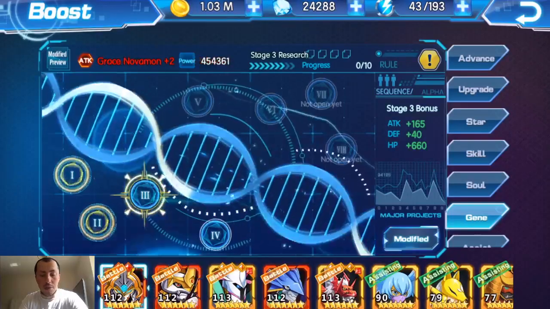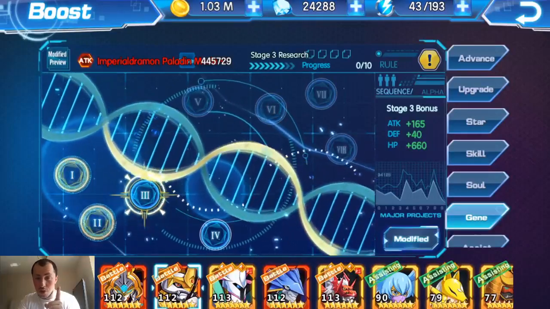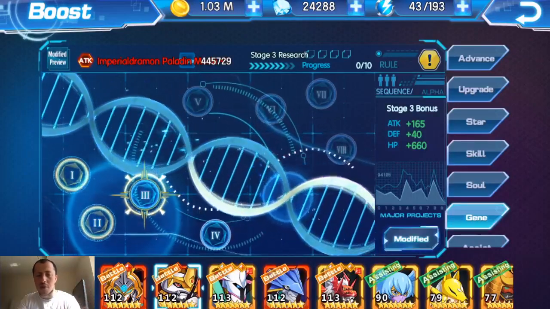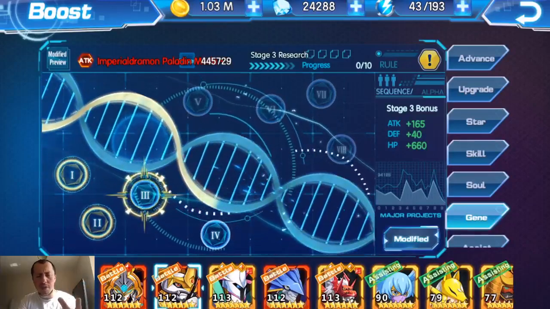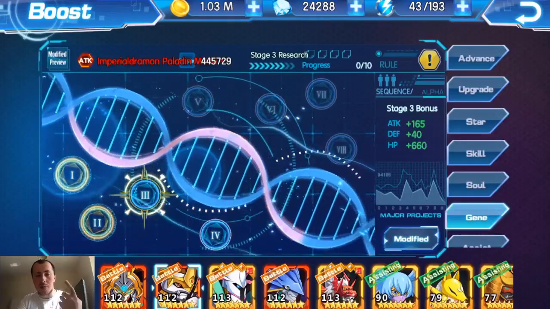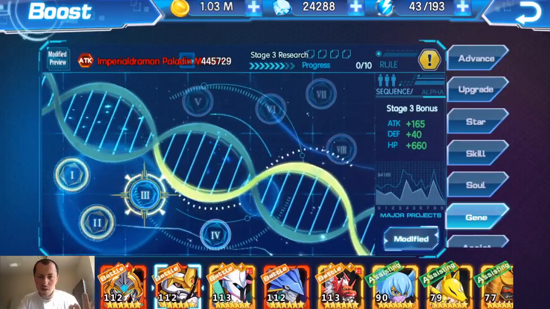Not for Novamon or even Imperialdramon, because that means you have to buy 2 awakened weapons. If 1 awakened weapon will cost you, let's say, 20,000 to 25,000 diamonds, which is probably on discount, that means if you get 2, you need to spend 50,000 diamonds or higher to get 2 awakened weapons for 1 Digimon. And keep in mind that unlocking the potential 17 Digimon is going to cost you roughly 30,000 diamonds, or even more.